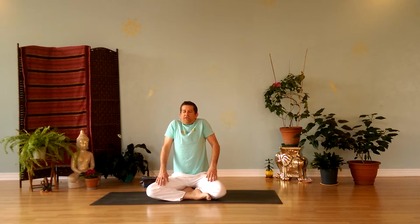And then 3 times, start to draw the shoulders up to the ears. Squeeze them there. Sit up tall, fill up, and then exhale, drop them. 2 more times. Inhale. And release. Last one. Inhale, sit up, squeeze, squeeze, squeeze, squeeze. And release the shoulders down.